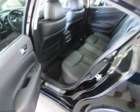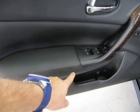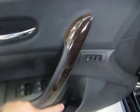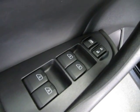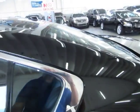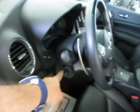Okay, let's go ahead and get in the front. We'll get it started. The door panels are all charcoal black with the burgundy stitching and the wood trimming. You get memory seats for up to 2 drivers. 4 automatic power windows. Automatic just meaning one touch. You don't have to hold the switch for it to go down or up. You got dual power seat, power recliner, and lumbar support. You got curtain side airbags on the front post for the front passengers' heads, and there's another one in this post here for the rear row passengers' heads, as well as seat side airbags on both front seats. You got power tilt and trim, power tilt wheel.